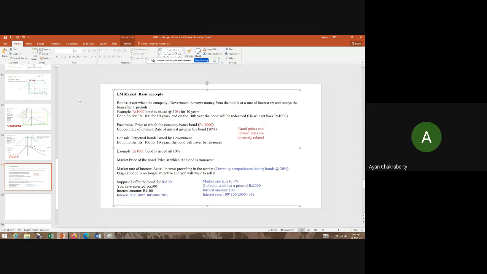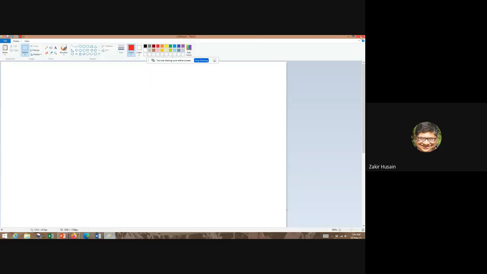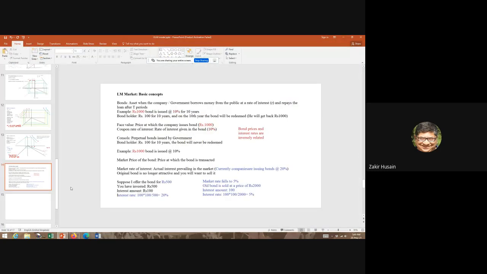Sir, is this interest rate same as from the IS market? Yes. I'll come to more details in the next class. I've only shown one result, but I'm yet to show that the bond and money market are mirror images of each other. So in the next class, I'm going to discuss the definition of money and bring both the money market and bond market into the analysis.